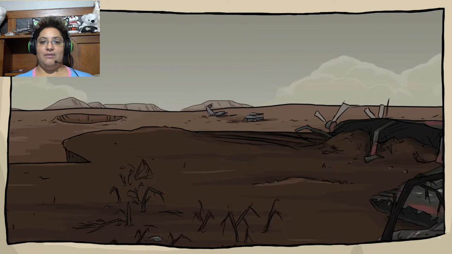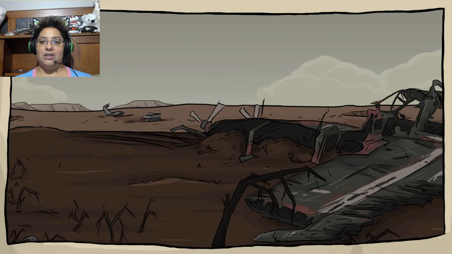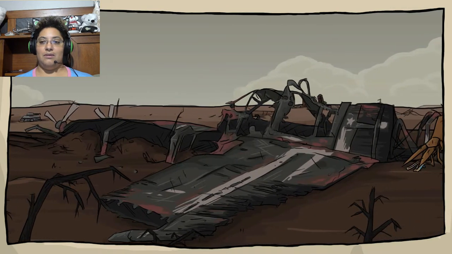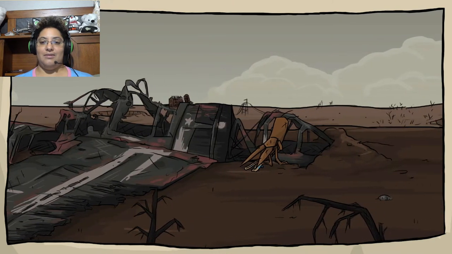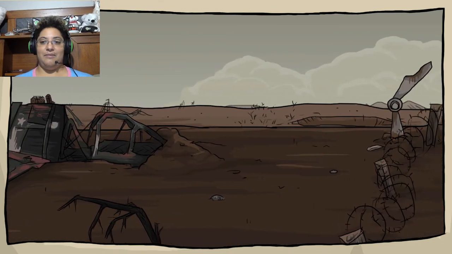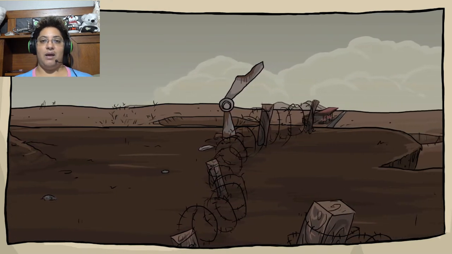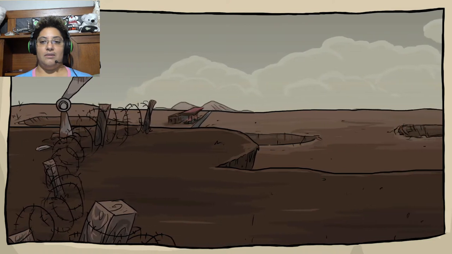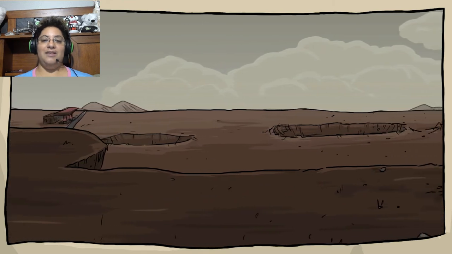Very desolate terrain. Looks like a plane crash. And there's our hero, I think. Look at him go! Barbed wire fencing. Very post-apocalyptic. Oh, that's cute.